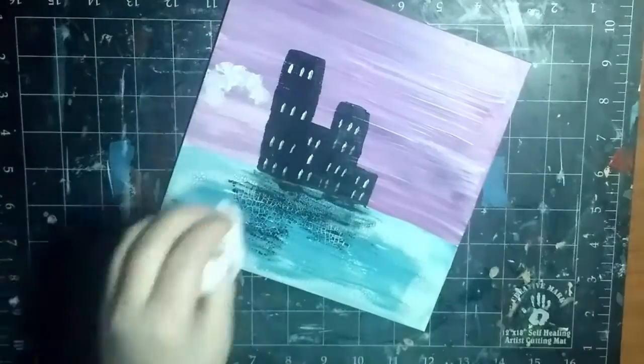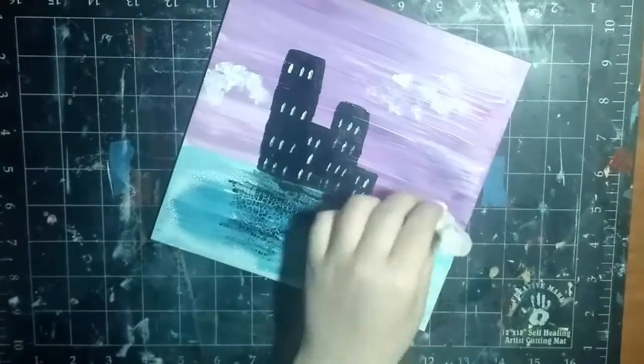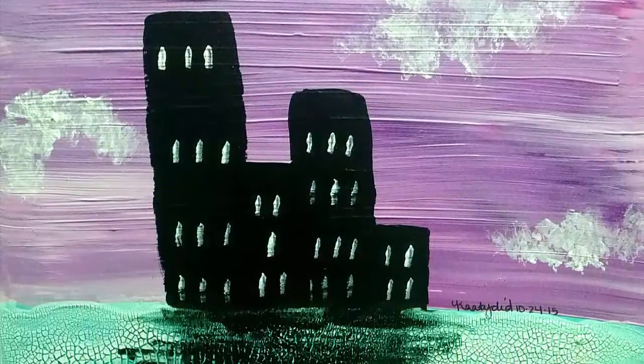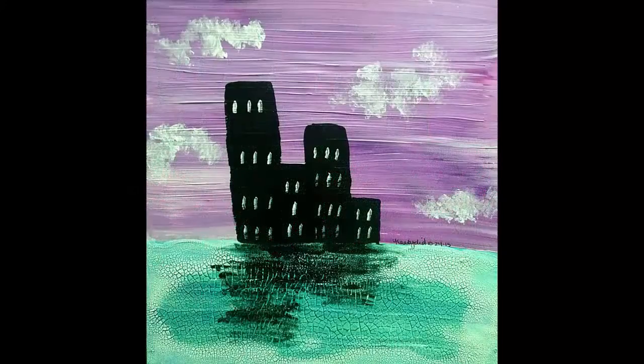All in all, I had a really fun experience with this medium. It's definitely cool to watch your painting transform over the span of a few days, to go from just a regular painting with some glossiness on it to a full-blown crackled painting, and it's really cool. It's very fun to watch, and I really hope you guys like this little painting.